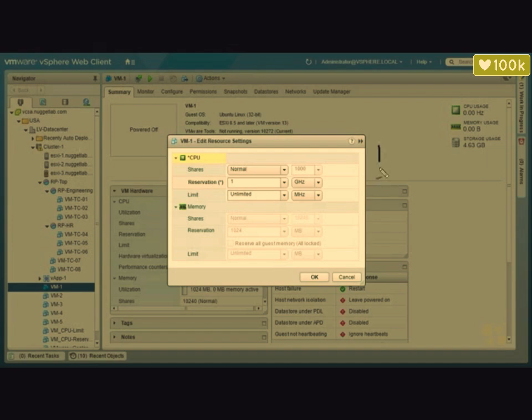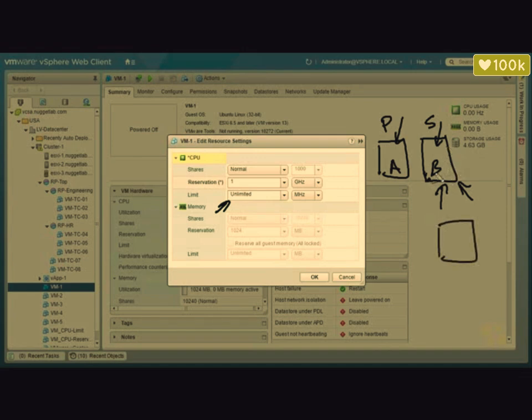it should be okay with a reservation of 1 gigahertz. And if it turns out that we have two hosts, for example, host A and host B, and the primary is running on host A, and the secondary for the fault tolerance is running on host B, if host B is oversubscribed and doesn't have enough CPU to go around, we have a couple of solutions. Number one, we could modify the limit, for example, on the primary, and that would also apply to the secondary. So we could say the limit is, for example, 1.5 gigahertz or 2 gigahertz. And whatever we specify on the primary automatically is configured for the secondary, and that would reduce the amount of CPU that the secondary could consume on host B.